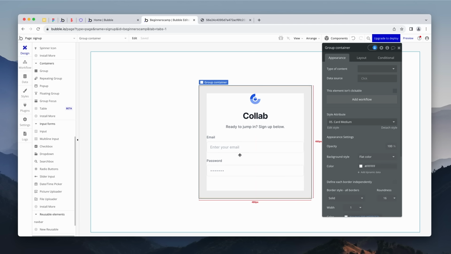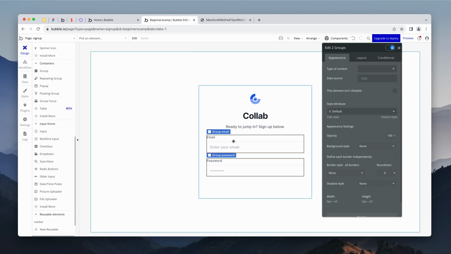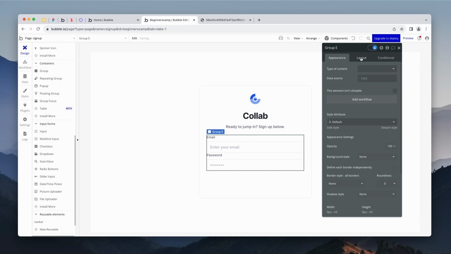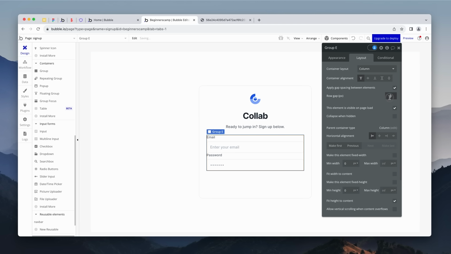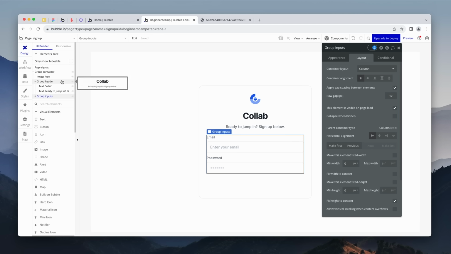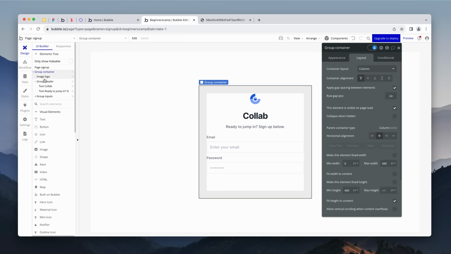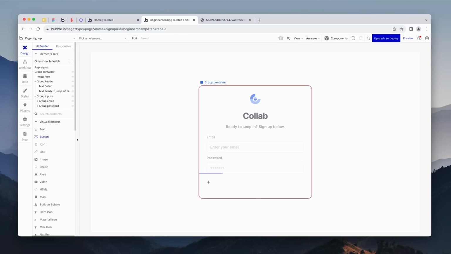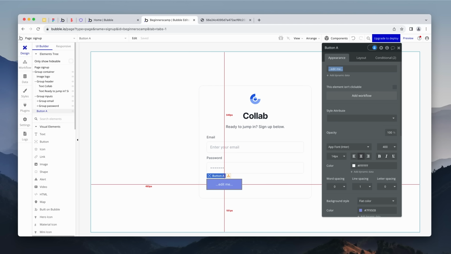Okay, but I do want, at the moment, the gap spacing is separating all of these groups down the page. I do want group password and group email together closer. So I'm going to say group in a column. We're continuing to nest here, guys, and this time it will be 12. Perfect. Then this new group will be group inputs. So if we have a look on the left-hand side, we can see that we've got our group container, group header, and then our group inputs, and within group inputs, group email and group password. And now all we need is a button, folks. So I'm going to drop in a button first of all. I'm going to say sign up.